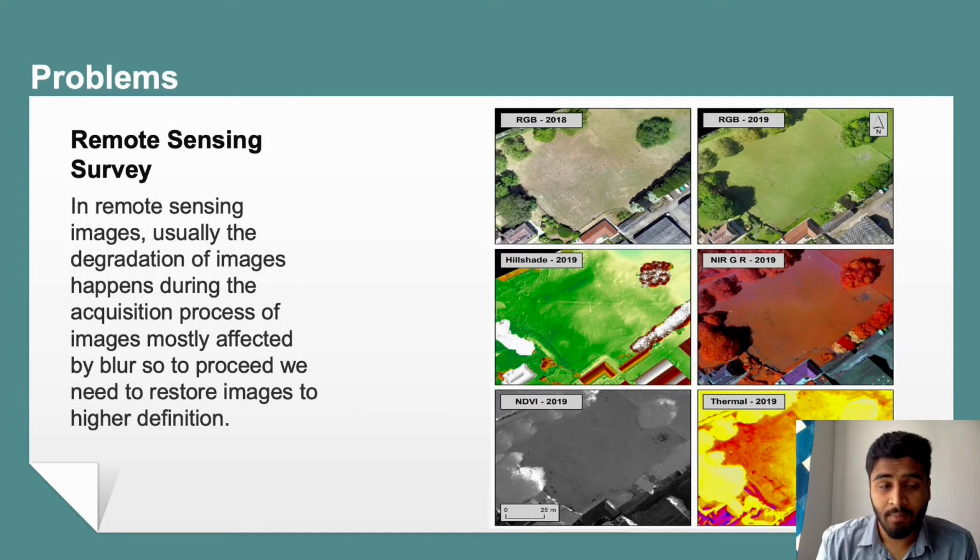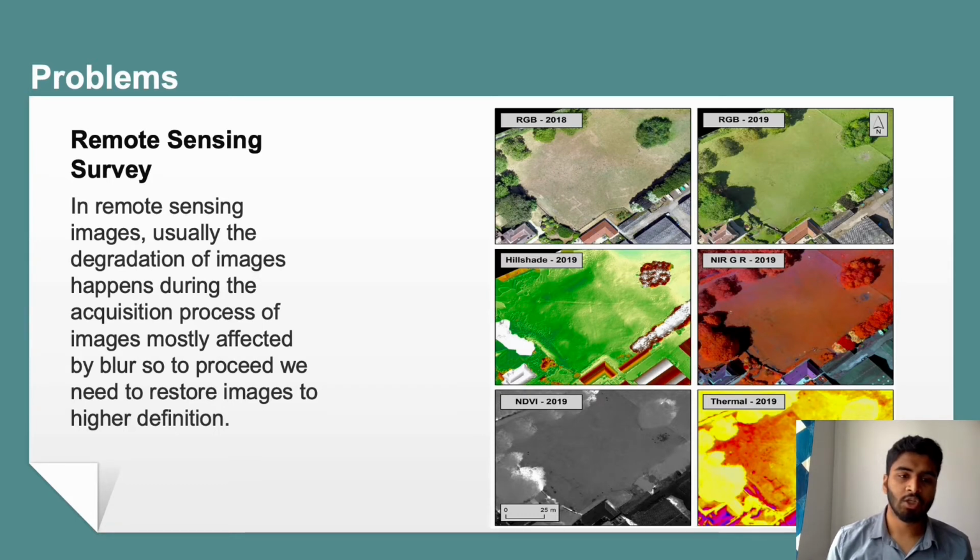The third major example in which image restoration is used is remote sensing survey. Remote sensing is the acquisition of the picture, a physical picture, through a satellite without touching that object but taking a whole overview of that picture. So we have usually seen in the maps or in the satellite processes that the map of the area is distinguished between many things. This is done by remote sensing survey.